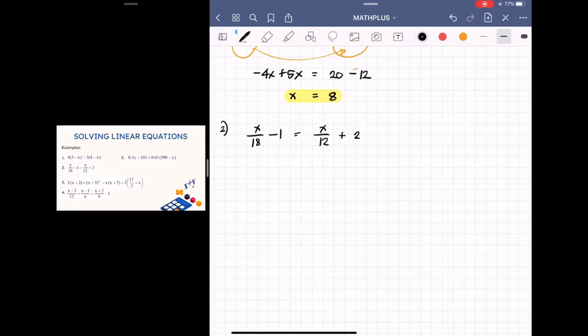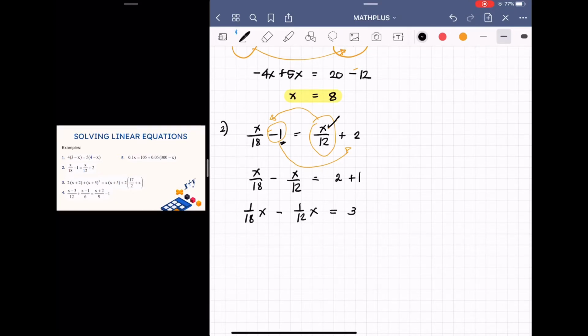Okay, so what I'm going to do is, since this is one quantity, I'll move this to the left because it bears the unknown. And this one, I'll move it to the right. Therefore, I will have x all over 18. This is positive here, so moving it will make it negative x over 12 equal to 2. This one is negative here, so if you move it to the right, that will be positive 1. Okay, x over 18 is the same as 1 over 18 times x, minus x over 12 is the same as 1 over 12 times x, and that will be equivalent to 3.